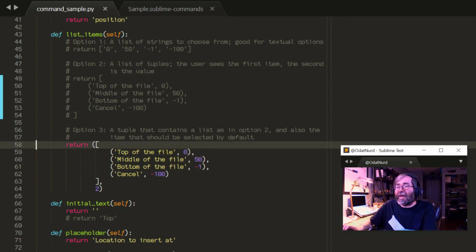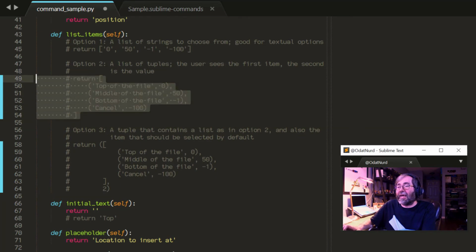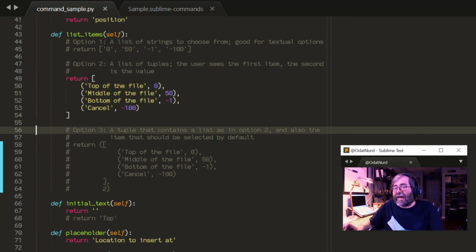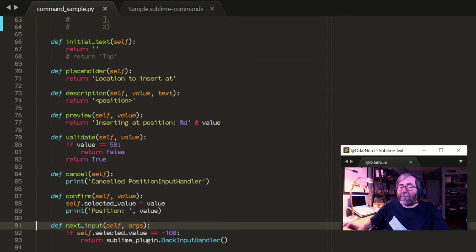I'm just going to go ahead and comment this one back out and bring this one back in so we're ready for this last item, which here is next input, because there's a little bit more nuance to this than we have covered up to now. Input handlers are actually implemented behind the scenes by way of a stack, and that stack starts off empty.